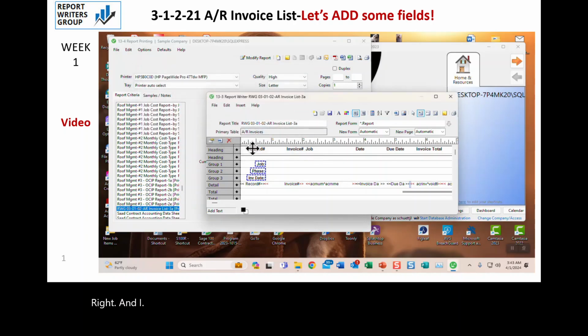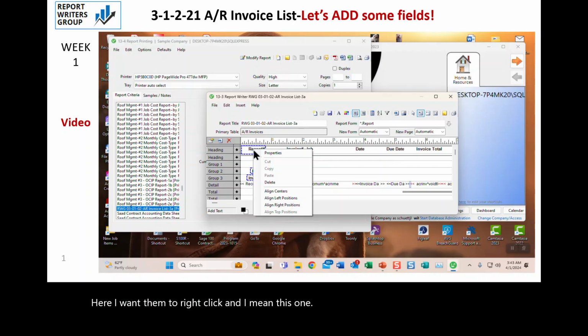Then I'm going to hold the control key down again and right click on the field I want them to right adjust and match, and then I did align right, and that got them to align together. So that's done.